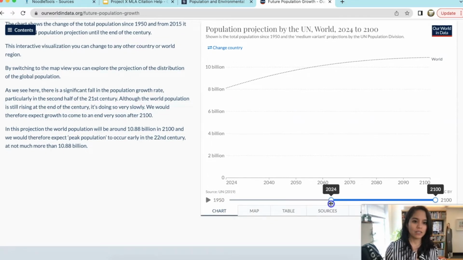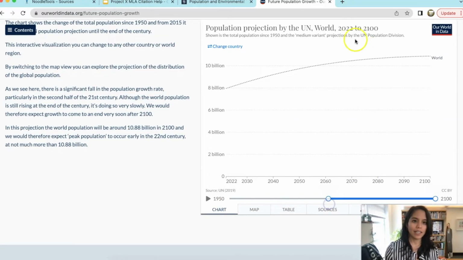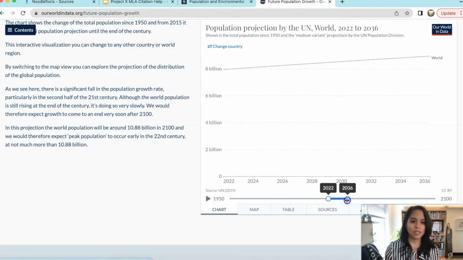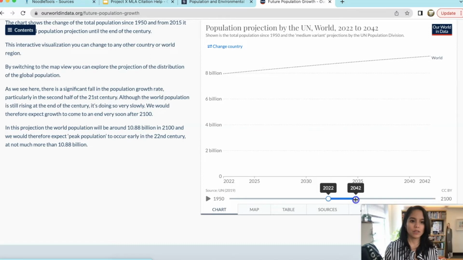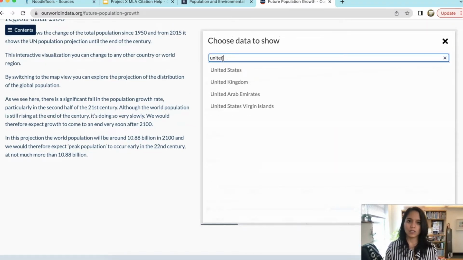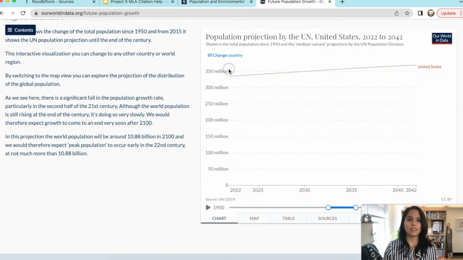So for example, if I want to see population growth within the next 20 years, so it's 2022, notice how the title is changing up here, and maybe to 2042. If I manipulate it and change it to a certain country, even if I just reference the evidence here that in 20 years this is what the population growth is going to be, I need to cite the chart itself.